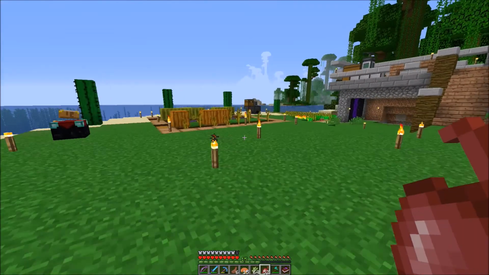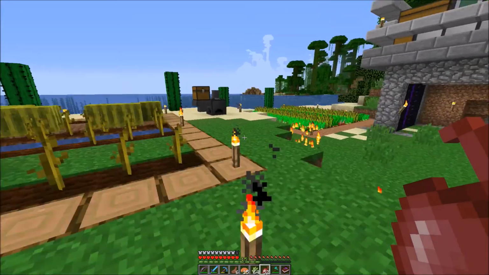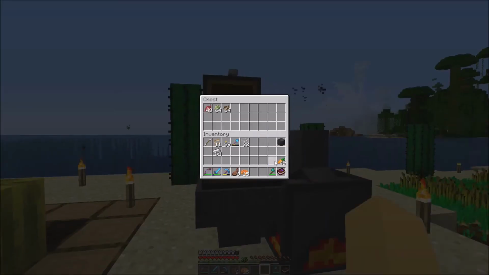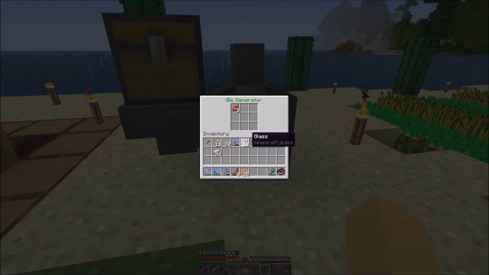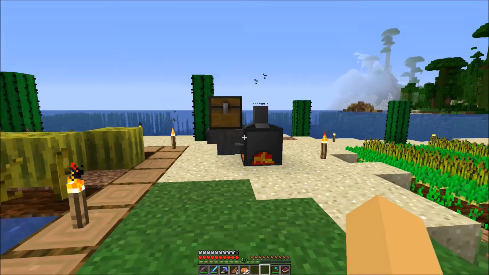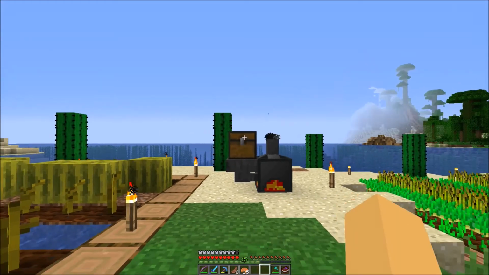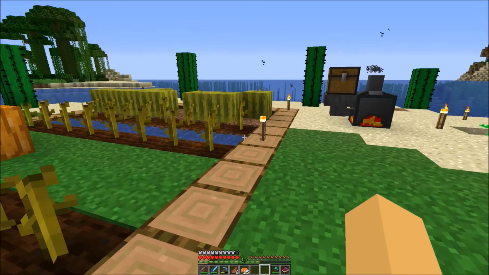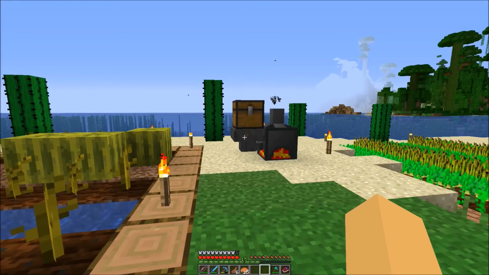All right, let's see if we can feed this thing with a hopper. Okay, guys, let's see if we can feed it with a hopper. Boom, boom, boom, boom. And you can. You can feed it with a hopper in a chest. Oh, that's so cool.